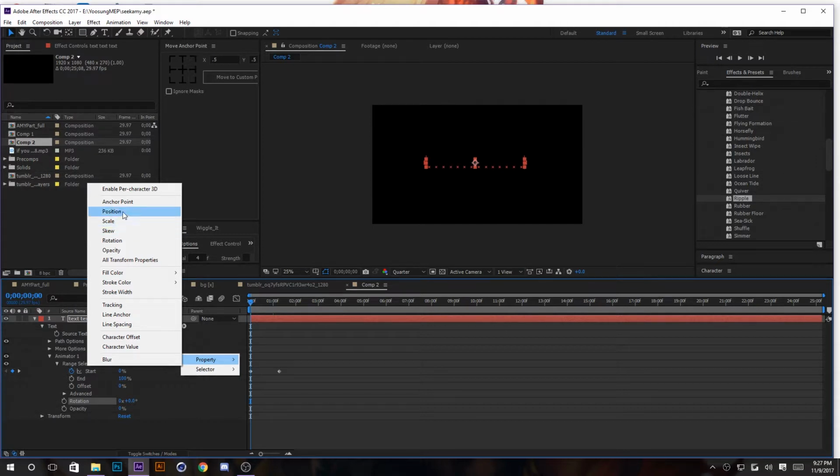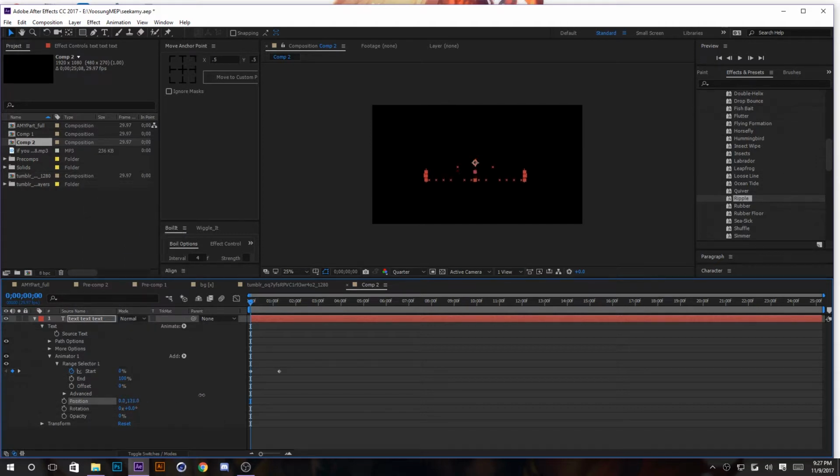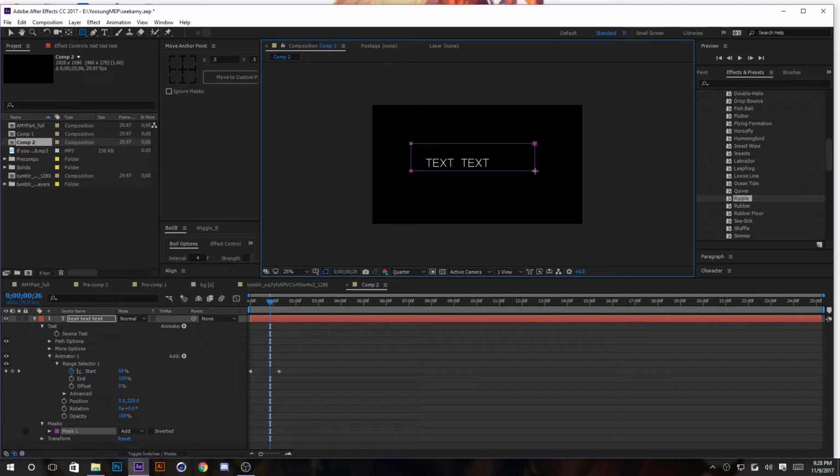skew, scale, position. Let's add a position, because this is kind of what I had going on in my video, is they just came up from the bottom. However, in mine, I just didn't have the fade, so I got rid of the opacity, and instead, I just put a mask on it. So here, I would just grab the mask tool and put a mask on it, and so it looks like it's kind of coming up from that invisible plane.